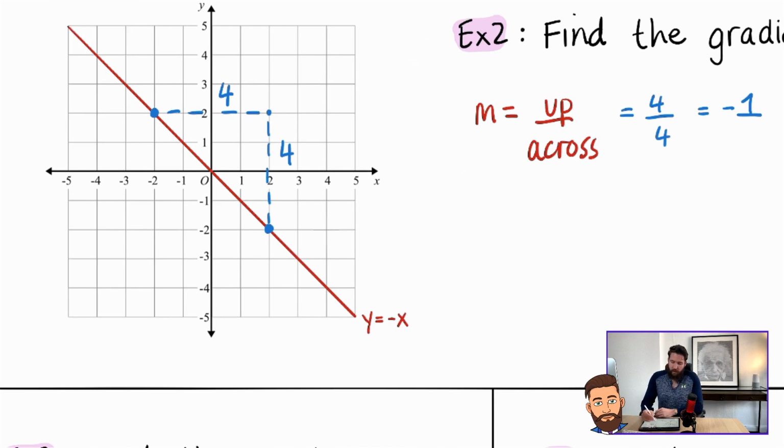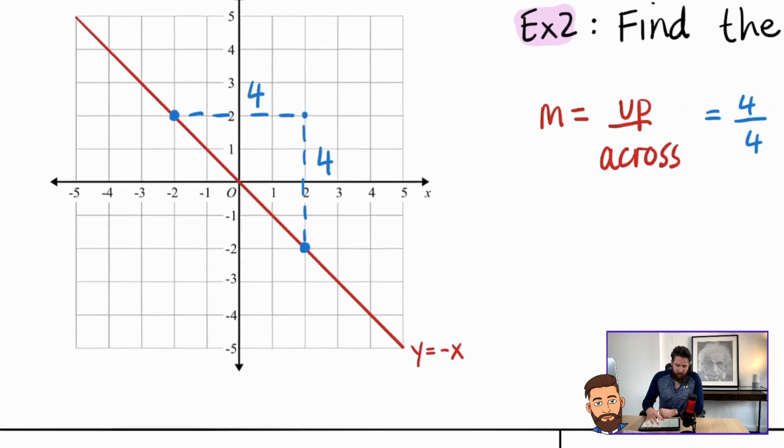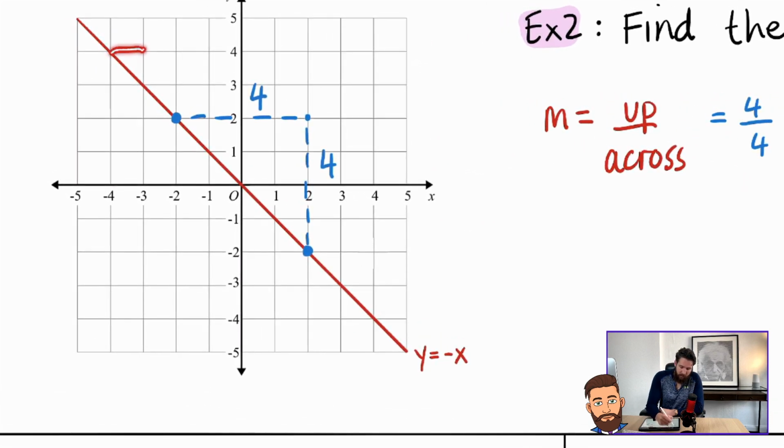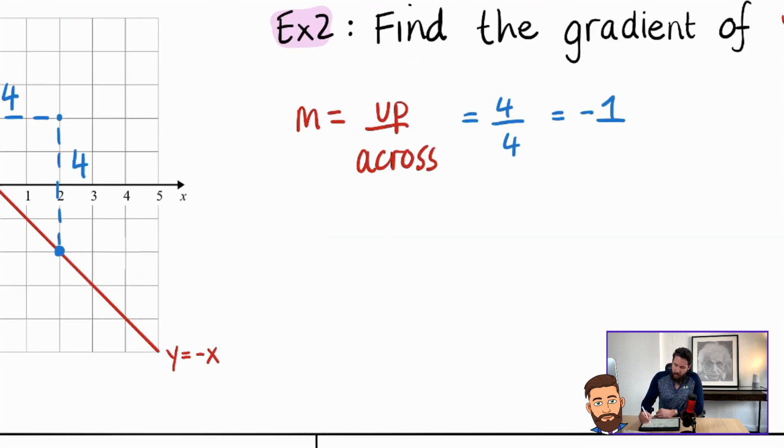What does a minus 1 gradient mean? Well, very similar to what we just discussed. It means every time you go across 1, you go down 1. Across 1, down 1. Across 1, down 1. As you can see, it's making a straight line that is going down with a gradient of 1. Across 1, down 1. So we can add that note that the gradient of minus 1 is across 1 unit and down 1 unit. Okay, that's what that means.